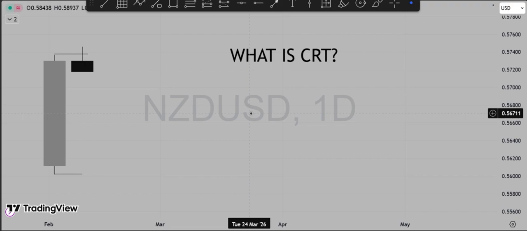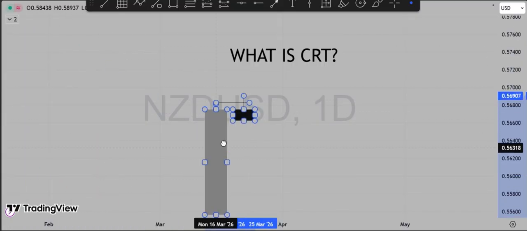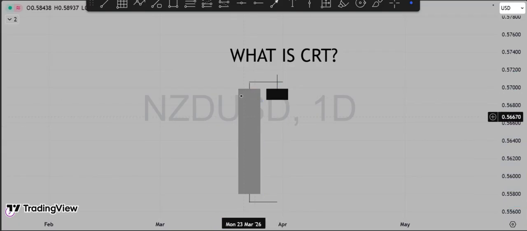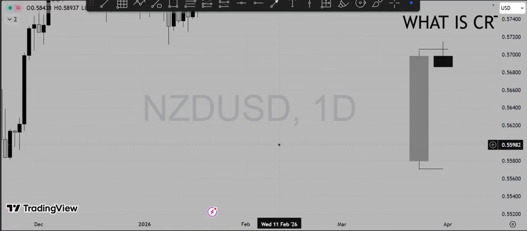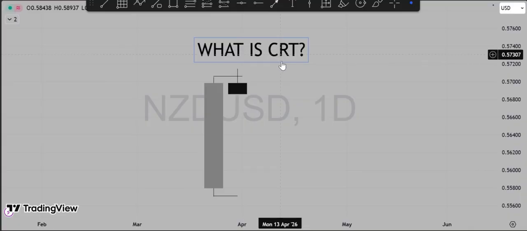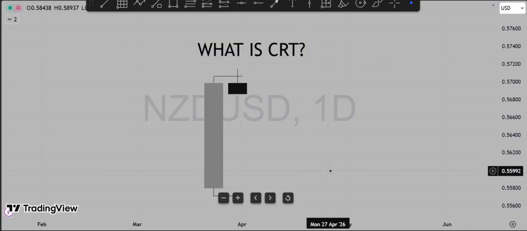When they say candle, we all know what a candle is. We all know that this particular one is a candle, right? So when they say range, what does it mean for something to range? When they say something is ranging, that means it's at a stagnant point, but it's moving. Not that it's not moving, it's moving, but it's ranging. And when they say theory, we have all been to school, so theory is something written or explanatory about a particular thing. So when they say candle range theory, it's a strategy on its own, right?